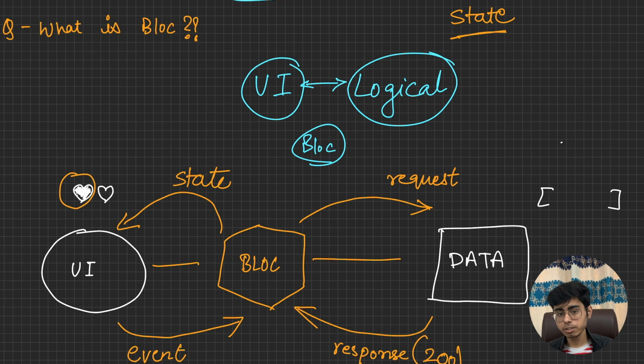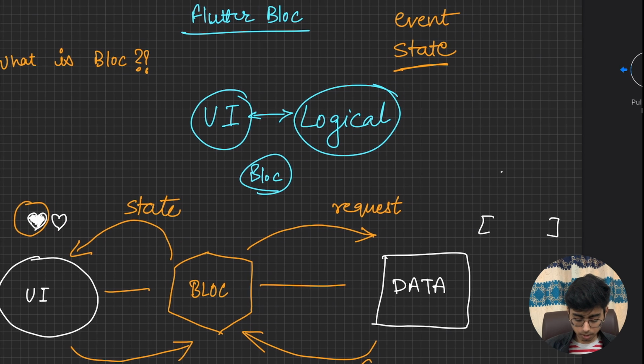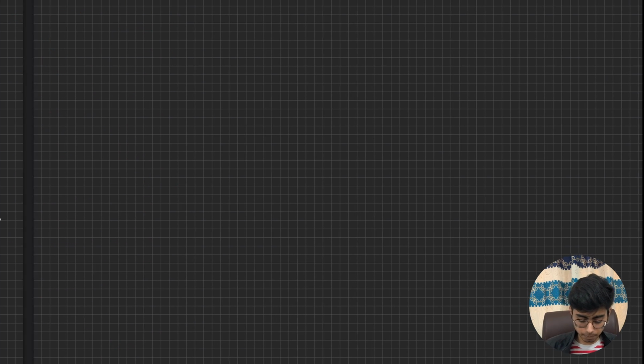You can also build apps without using bloc, but they will not be understood by other developers. When someone else joins your company, they will find it very hard to read your code, right? So this is the purpose that is solved by a state management library. Simple. There are many tutorials on the internet which have made this bloc concept very easy, but they are directly jumping onto the code. So I wanted to explain the theoretical part, because let's go deeper into it.